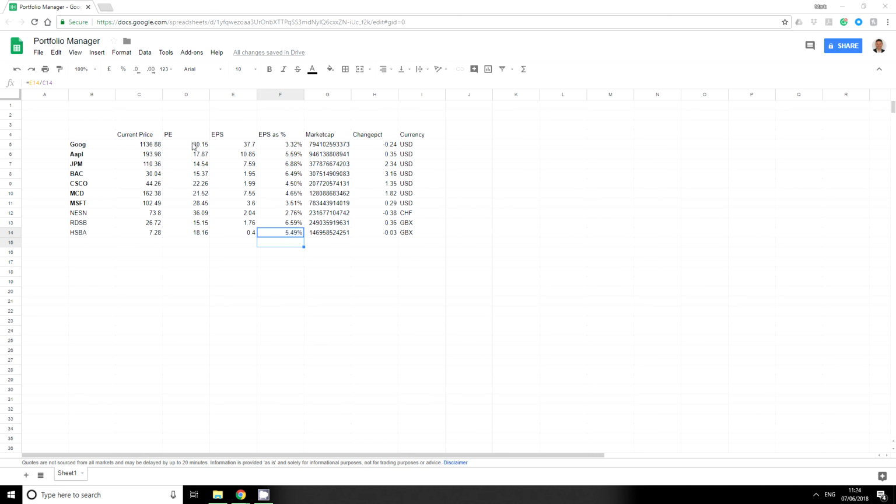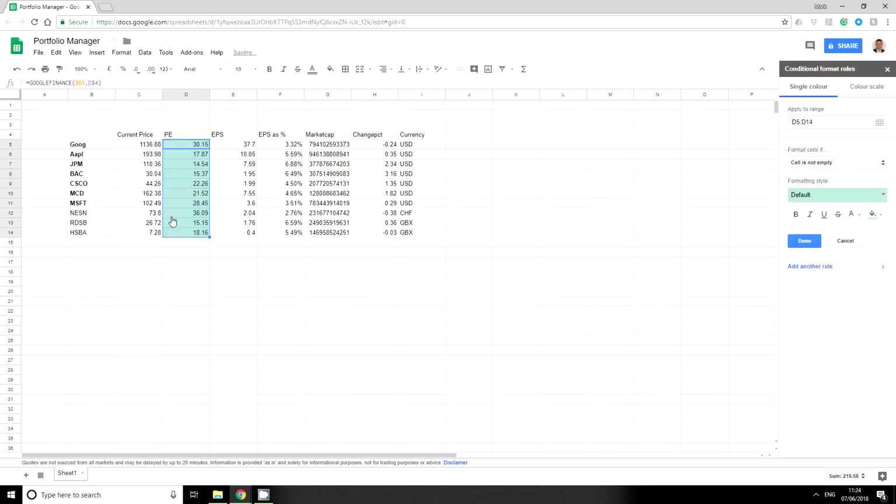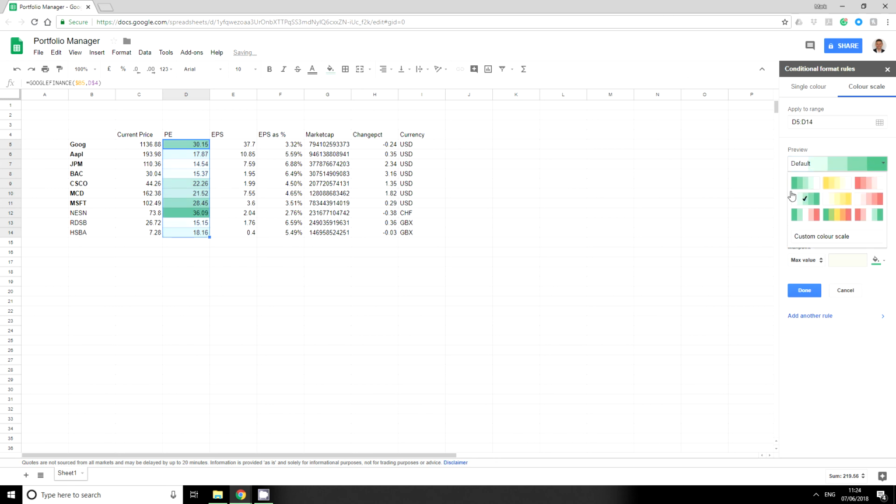We can look at the price earnings ratio and we can compare them to one another. So we could put in a color scale and we could do it so that the highest values come up as red, for example.